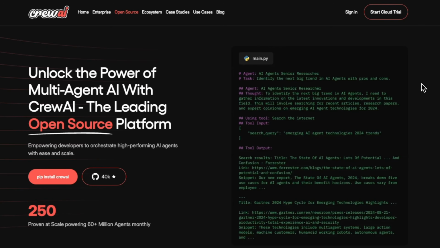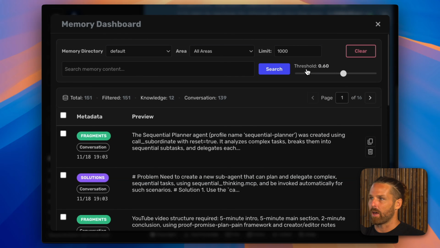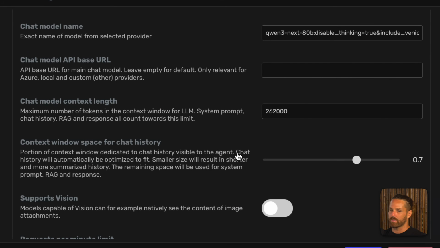I have spent the last year of my life searching for the ultimate open source AI agent framework. From ElizaOS to Crew AI to Pydantic to Archon, you name it, I've tried it. The first one that actually works out of the box like advertised is Agent Zero, and I finally feel like I'm coming home. This is where I'm going to build and learn and innovate because it's super easy to use and super powerful for a non-developer and non-coder like myself.